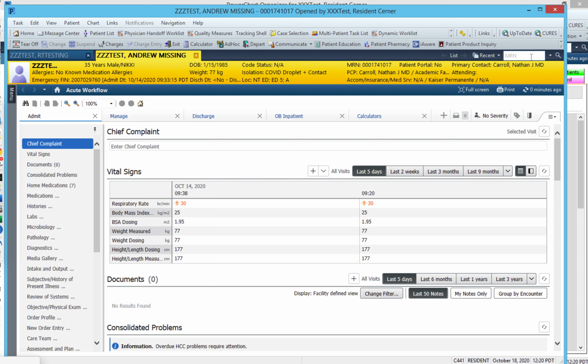So you should preferentially use any of those methods before trying to use the search box. And if you do use the search box, you have to be very careful to select the appropriate encounter for that visit.